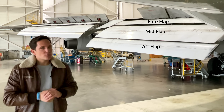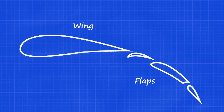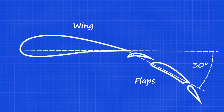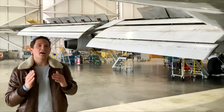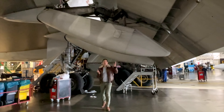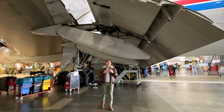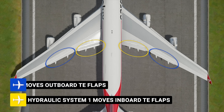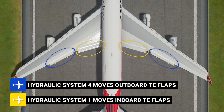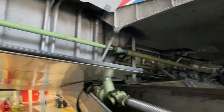So to answer the question of degrees — when flaps 30 is selected, the mid flap is deflected 30 degrees relative to the wing's cord line. The aft flap is deflected more than 60 degrees at full extension, but the mid flap is the one to which the degrees on the flap control stand are related. As these flaps have to overcome incredible aerodynamic forces, they are normally extended and retracted hydraulically — hydraulic system one for the inboard and system four moves the outboard group.